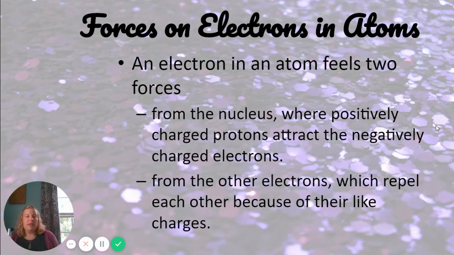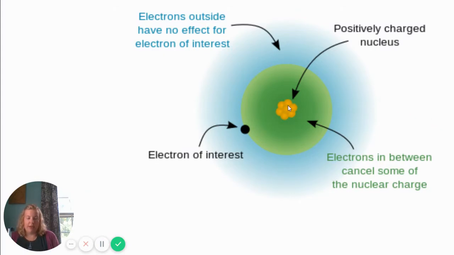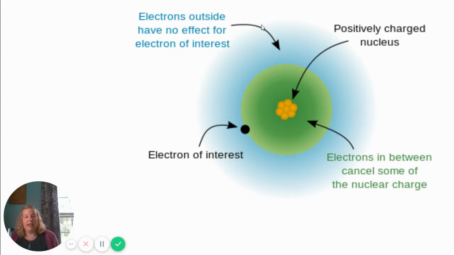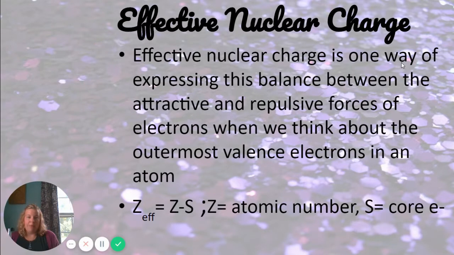Your element, as it sits in its normal state, exists as an equilibrium, or balance, between the strength of the protons pulling in and the push away from the electrons it's hanging out with. The size that it sits at and its energy state are all affected by that relationship. Like I said, you have your positively charged nucleus. Some of the electrons cancel out the attractive force, and any electrons further out past the electron you're talking about don't really do anything. But we are mostly going to be concerned about electrons on the outside.